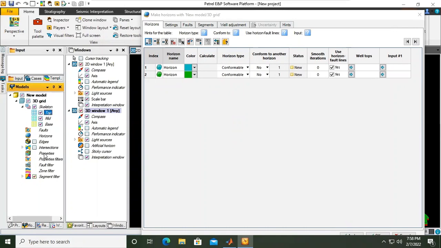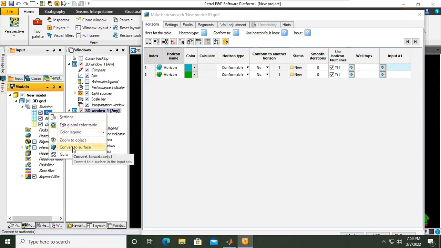Okay, I want to create the top model as the horizon or top horizon. Okay, I want to use the top skeleton as the top horizon. Okay, so I point like this one, and then I go to the top skeleton, right click, and then I push convert to surface.